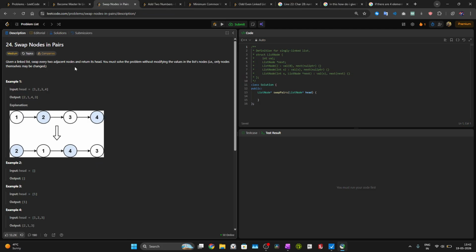Can I do this with odd and even? Let's say I'm taking this odd. No, it will not be like this. I can do this. Let's say there are two. It should be done.